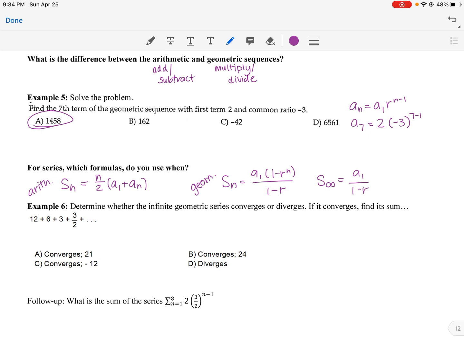So remember the difference between these is whether it's finite or infinite. This one's for if it's finite. This is for if it's infinite. Remember that the absolute value of r also has to be less than 1 here. If it's not less than 1, we're going to run into some issues, and you will not be able to use that. So make sure you check that condition before you go on, so that you're not assuming something that's not true, or plugging something in just blindly assuming.